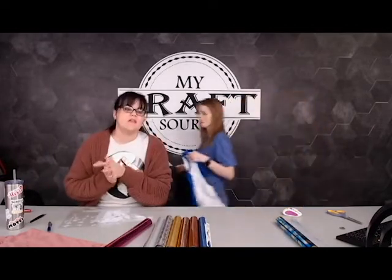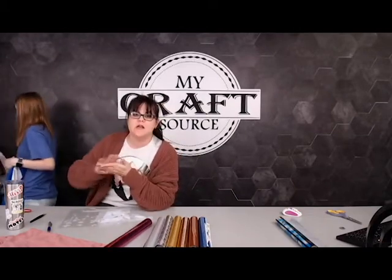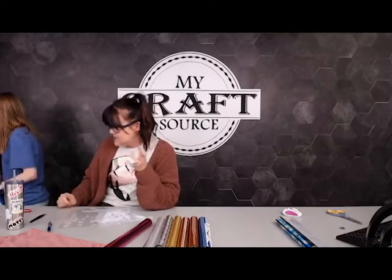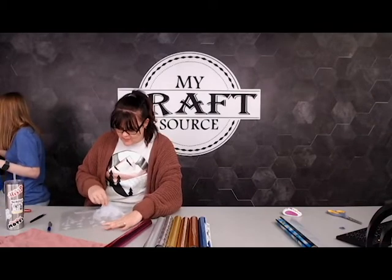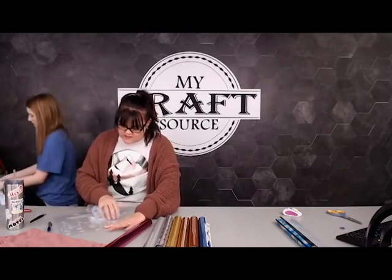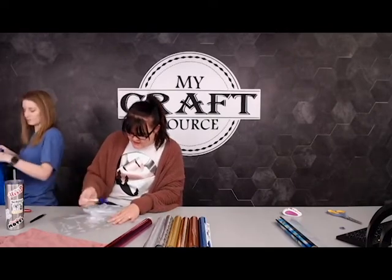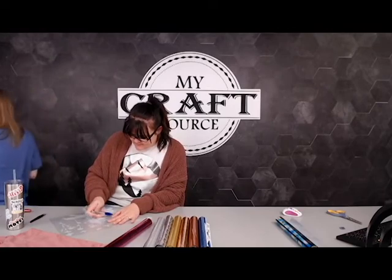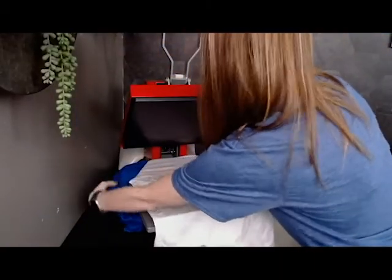With screen prints, you do not use a Teflon sheet. That's correct, very important. You don't have anything between your platen and your shirt, and you want very firm pressure and even heat. People that have issues with their screen prints not adhering all the way, which is a lot of the issues some people have with vinyl, it's a pressure and a heat issue. Okay, so I'm going to pre-press my shirt for a few seconds to get wrinkles and moisture out.